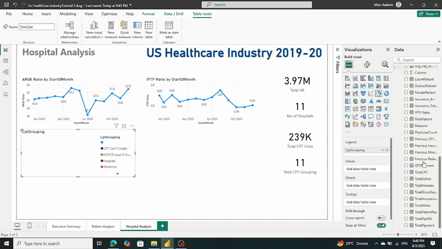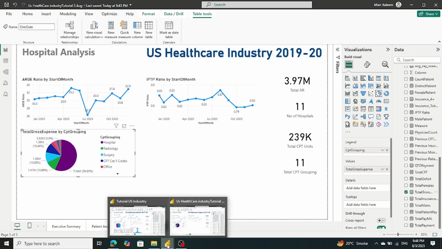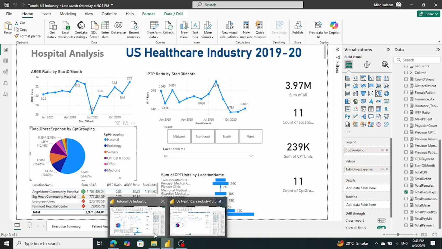So gross expenses we calculated here. Total gross expenses. Hospital is 56.65. Let's see what we have here. 56.65. Color is different, but we'll format later.